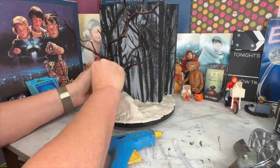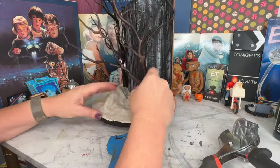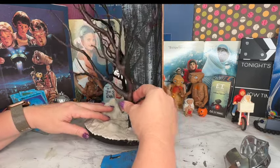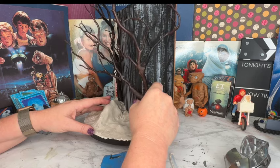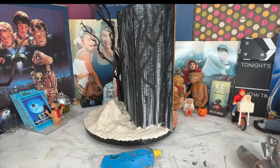I'm going to glue them in, cutting them down where needed to make them all fit. About three manzanita trees should be a good amount since we painted in those background trees — it actually looks pretty full. One thing I definitely want to do is make sure one of the manzanita trees sits to the side with a branch coming way out to the front, and we'll talk about why I need that branch in a little while — you may already know if you're a big fan of the movie.